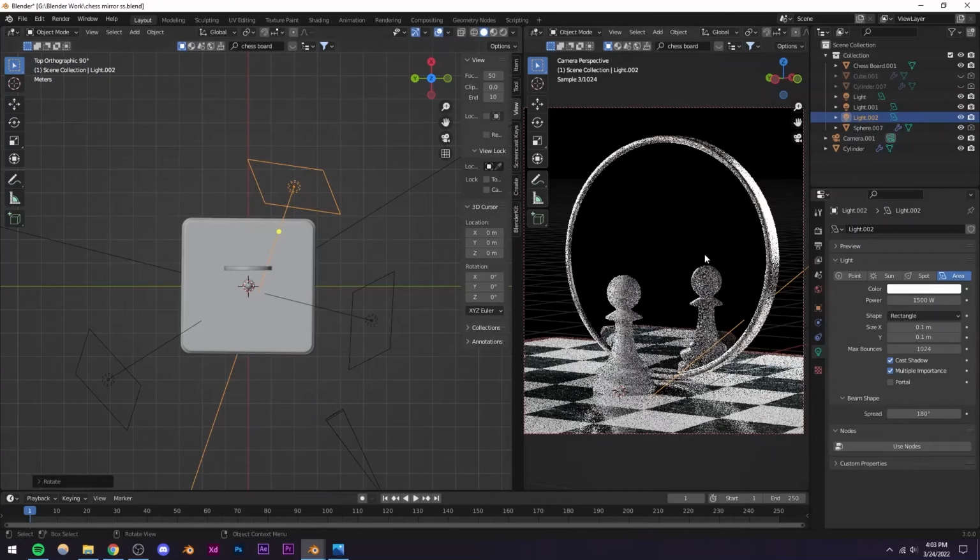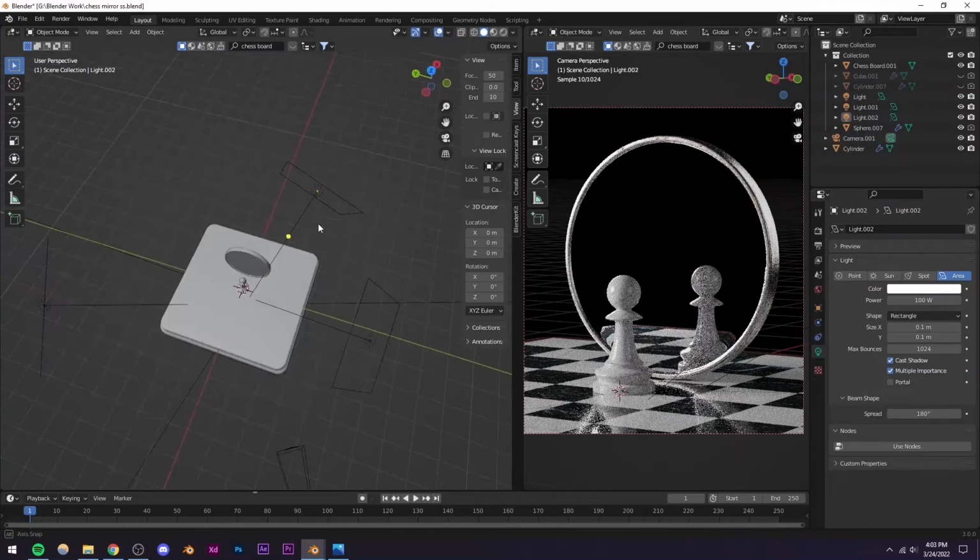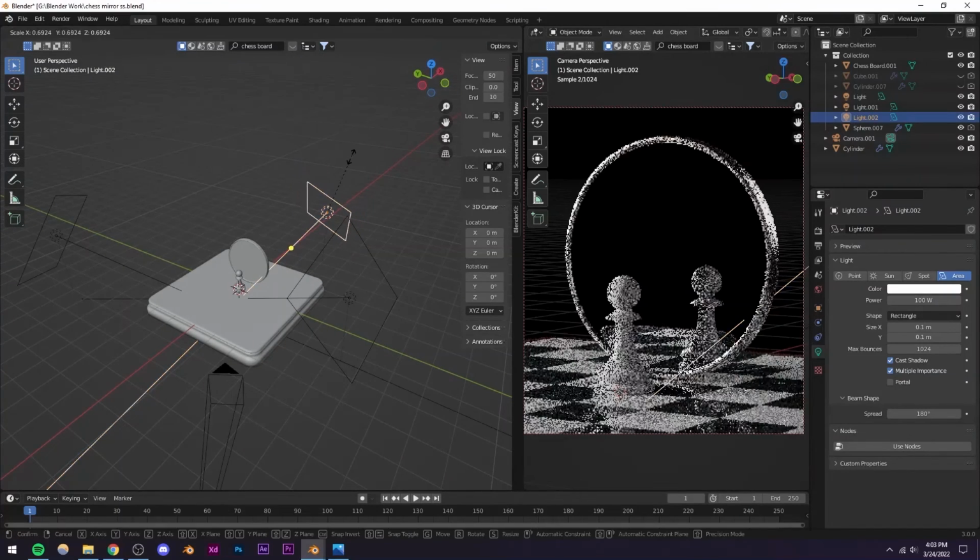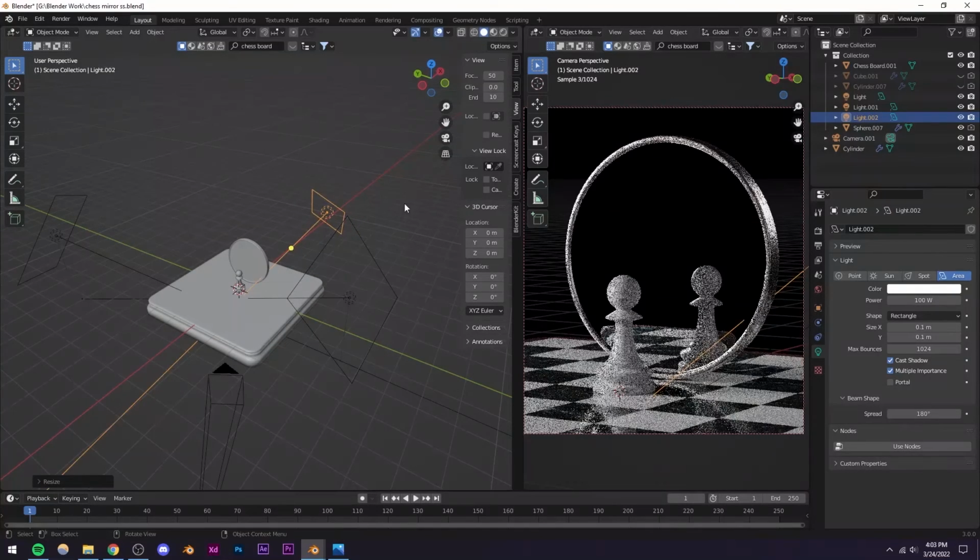So you're going to see that this light is affecting this mirror from the back. But right now it's way too intense. So I'm just going to make it 400, something like that. That's still too intense. How about 100? And I think something like that should be good. However, we can also reduce the size to make this a lot sharper. Something like that should be pretty good.